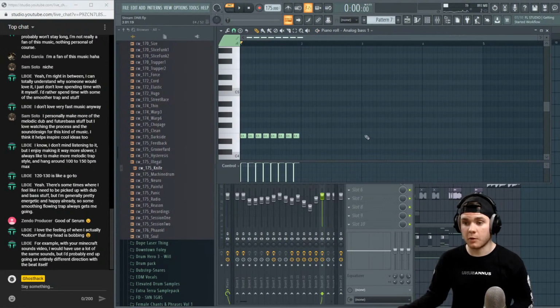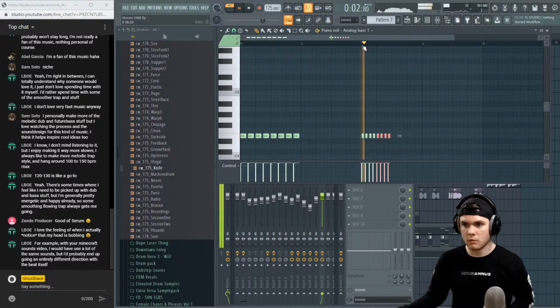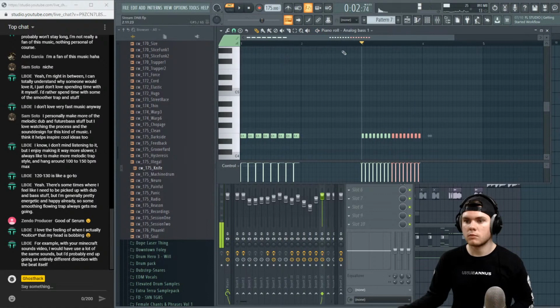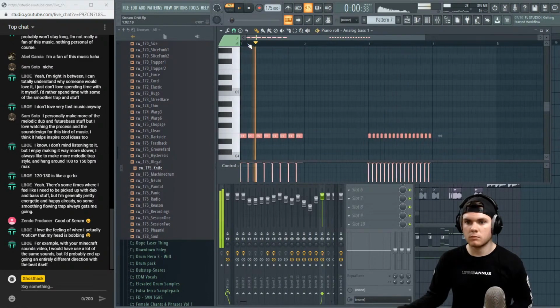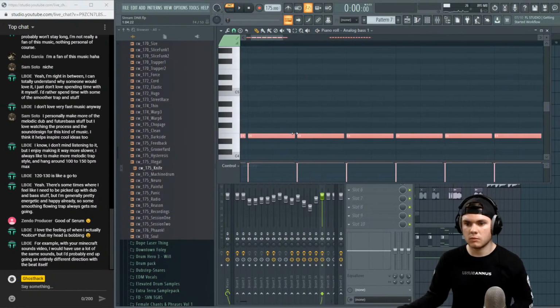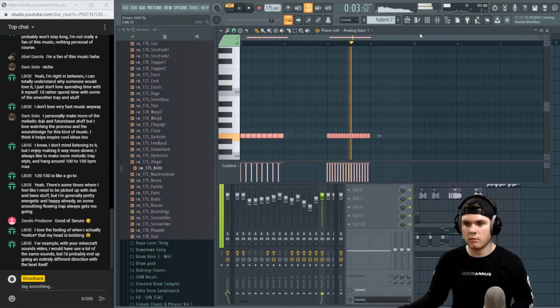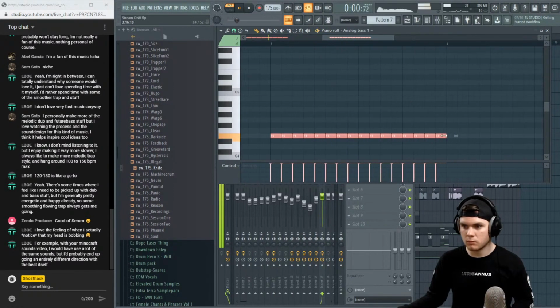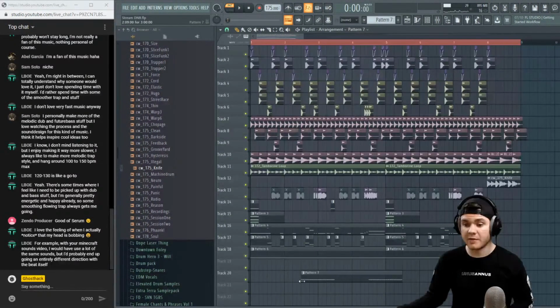So I'm going to create a part like that. Then I'm going to create a part that's even faster. And this is going to be helpful when we fill in these gaps.